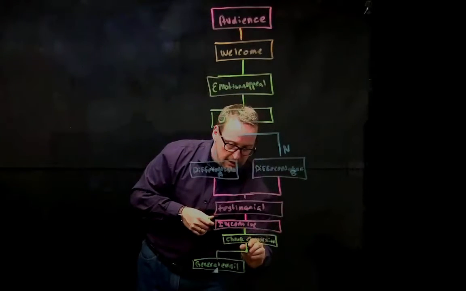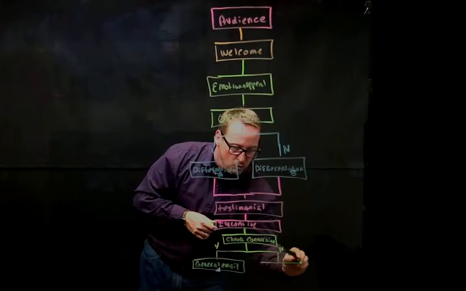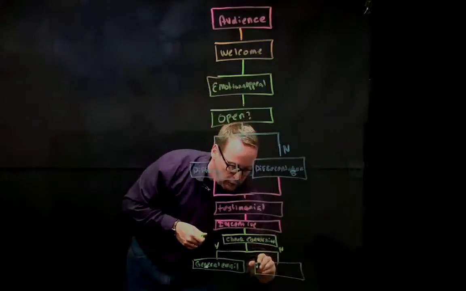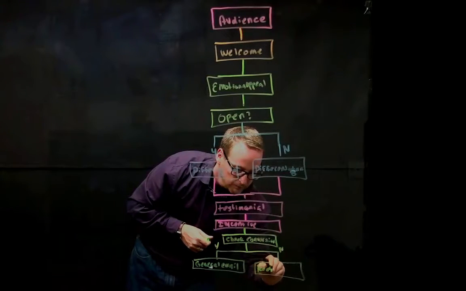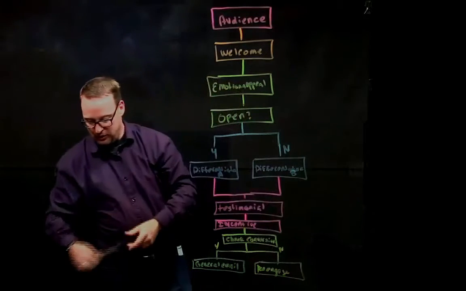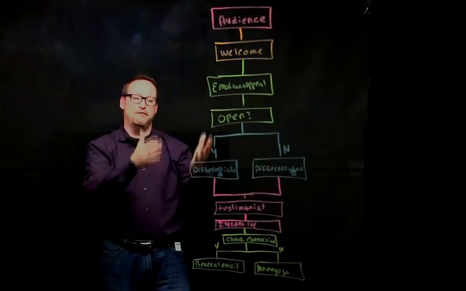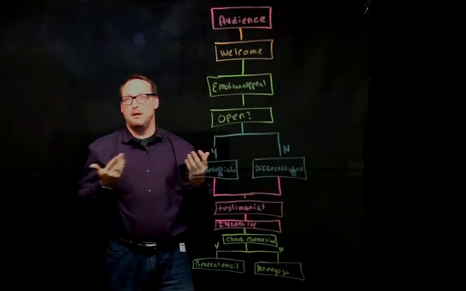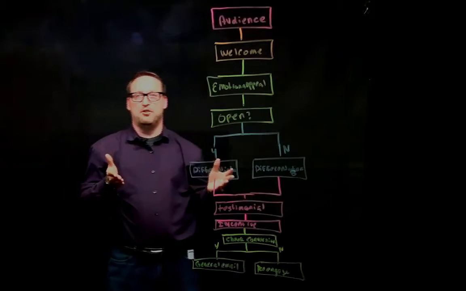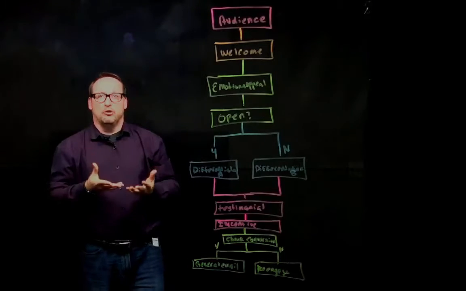And then on the opposite side, if they did not buy, and we have a yes here and a no here, what we want to do is add them to what we call a re-engagement workflow. And by having a re-engagement workflow, what you're going to do is take people who have not really engaged with you at all, have not opened any of these emails, or maybe just one. What you're going to do is send them into a different workflow that's going to have different steps. And those steps are going to be, you haven't opened our emails. Do you still want to have a relationship with us?